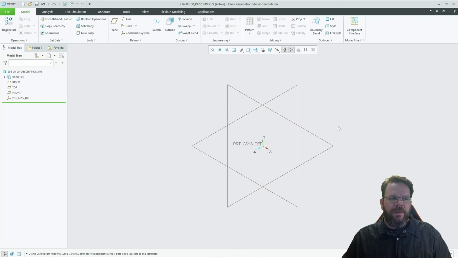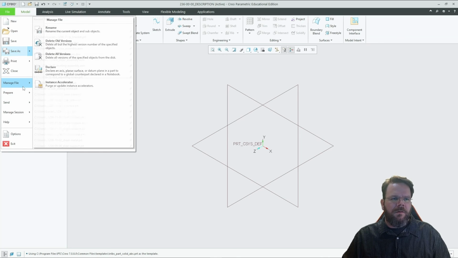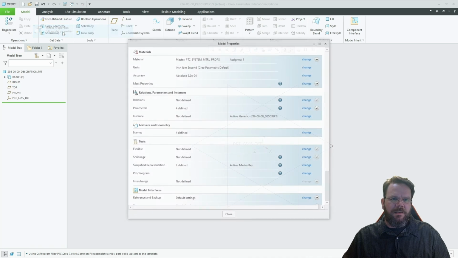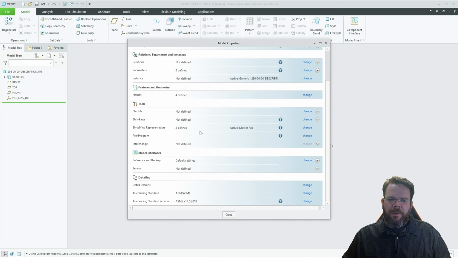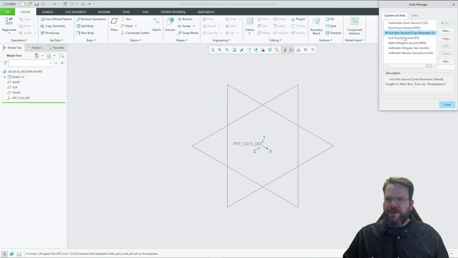All right, then a couple other things really quickly to look at. We're here under File. We're going to come down to Prepare and up to Model Properties. This is going to bring up our little Model Properties window. This is where, if you forgot to change your units, you can come in here and change your units.